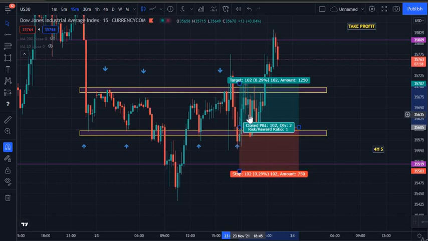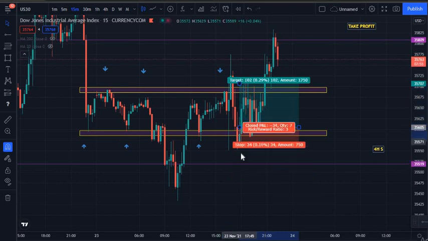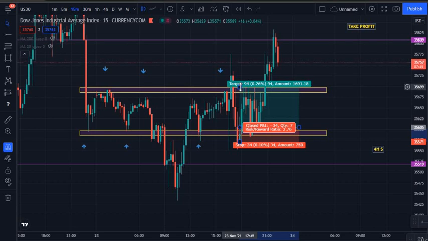We want to put our stop loss just below our area of value. Now, because of the information that we got on the higher time frame, and we know that price is breaking, retesting, and is on an impulsive move, we're expecting price to push even higher, because this is a rejection, this is bearish momentum, this is the retest of this zone, and the impulsive move to the upside. And as you can see, price pushed up, pushed down.